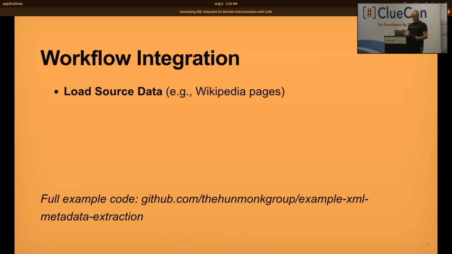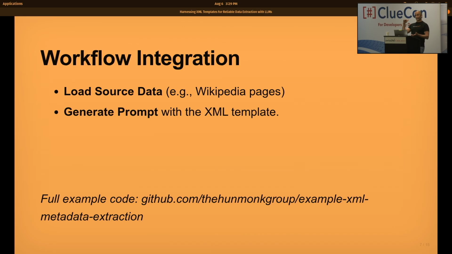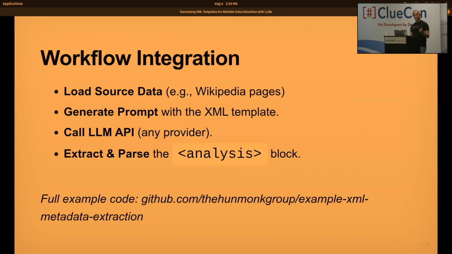But broadly speaking, I'm loading the data, which in this case are full Wikipedia pages. I'm going to take that data and combine it with the template I showed you to generate the full prompt. Then I'm going to call the language model and let it run inference. When I get the full result back, I'm going to use a regular expression to extract the XML from it, and I'm going to run that through a parser to get the XML into a Python data object. Then I'll use XSD to validate that, make sure that's a valid data structure, and finally I can optionally store that.